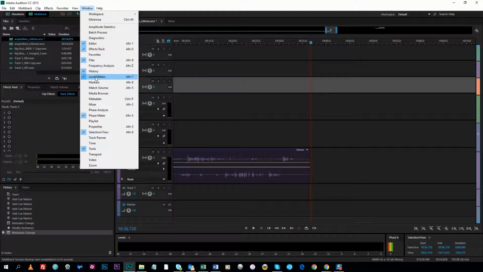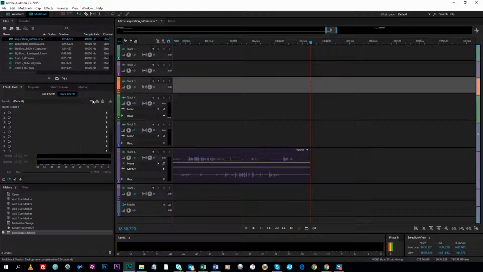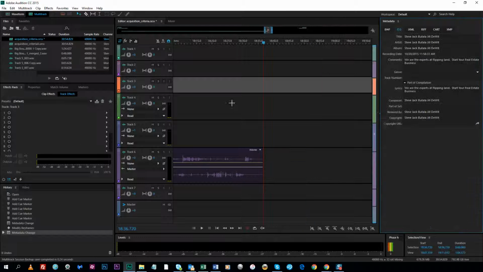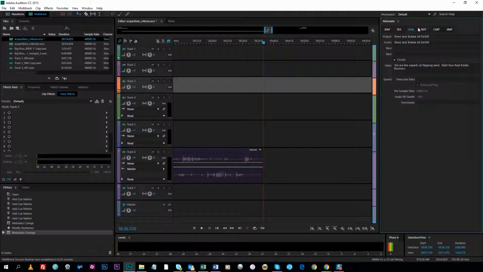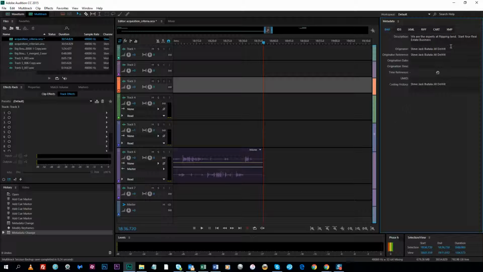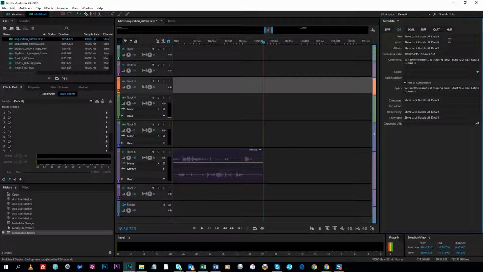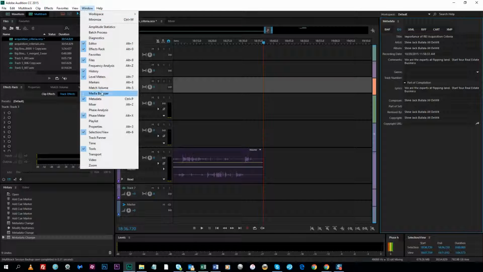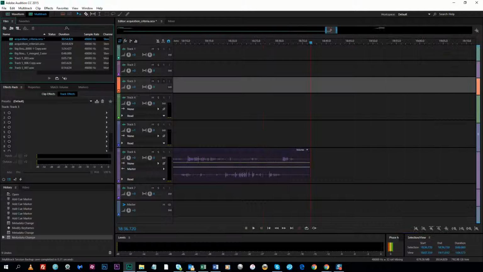Window, metadata. The window pops up. All this has been preset for you, all of it. It'll pop up as ID3, and you only really want to stay in ID3 and replace the title. That's it. There's no saving or anything. You go back and unmark metadata, and you're done.